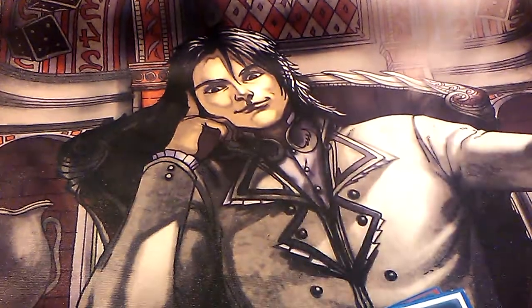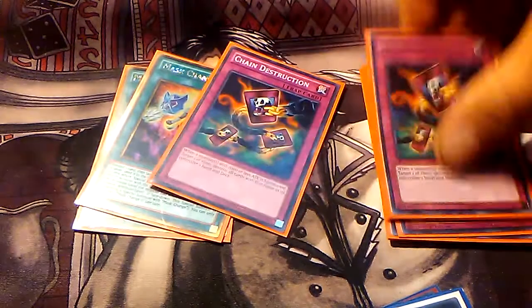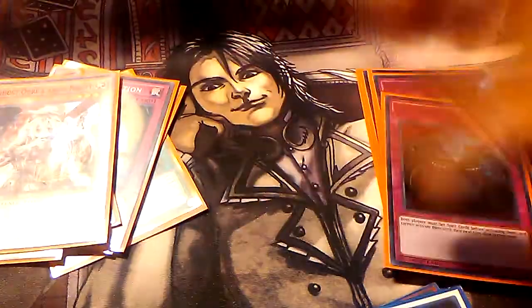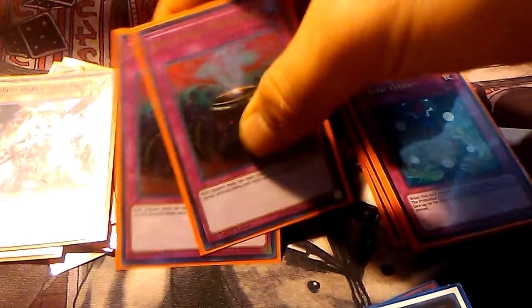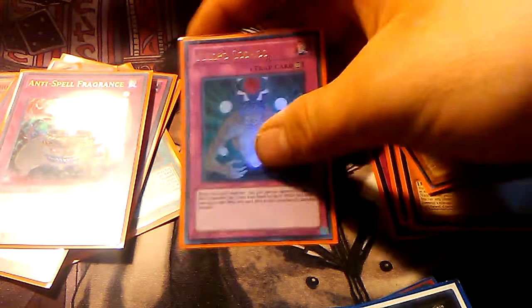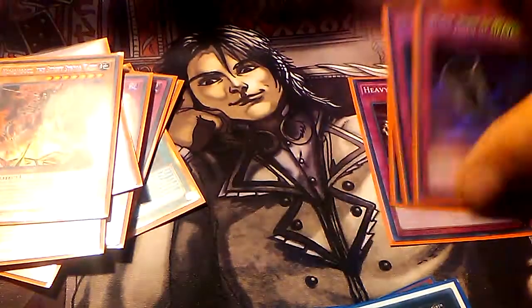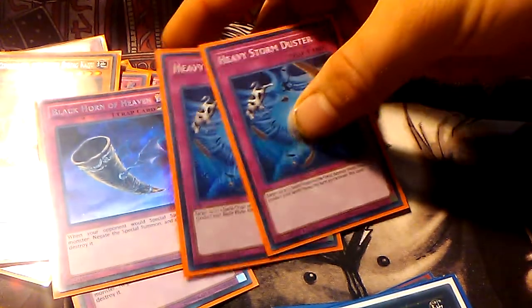Our side deck, of course, is going to be 2 copies of Mass Change 2, 2 copies of Chain Destruction. This is for things like Trickstar. This is going to be 2 copies of Ghost Ogre and Snow Rabbit. We have 2 copies of the Anti-Spell Fragrance, which can really help against lots of decks, actually. Not Paleozoic specifically. Macrocosmos. We have 2 copies of the Sticky String Kaiju Humongous. We have 2 copies of Black Horn of Heaven. And then, of course, 2 copies of Heavy Storm Duster for back row cleanup if we need to side that in.